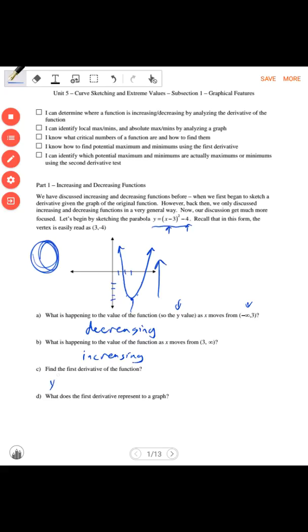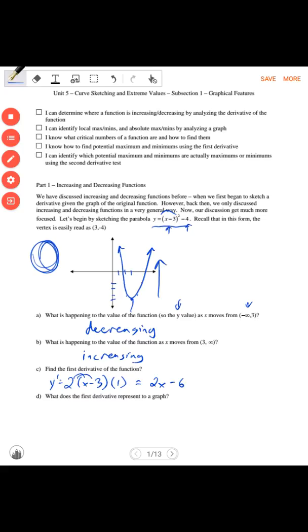All right, so now let's find the first derivative of this particular function. So y prime. The 2 is going to pop down, so 2(x minus 3) to the 1. And then, of course, I've got to chain rule the inside part. Well, the chain rule of that is just 1, so that's not a big deal. The derivative of the negative 4 is just 0, so we don't have to worry about it. So really, if we distribute that in, the derivative is 2x minus 6.